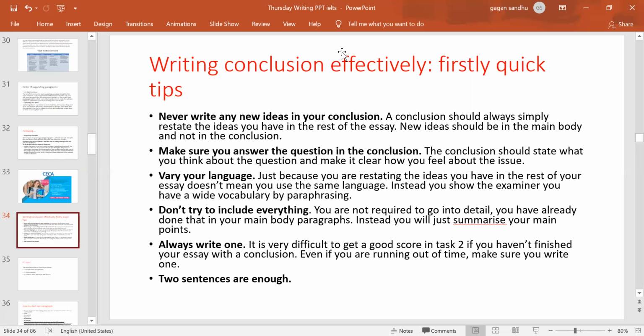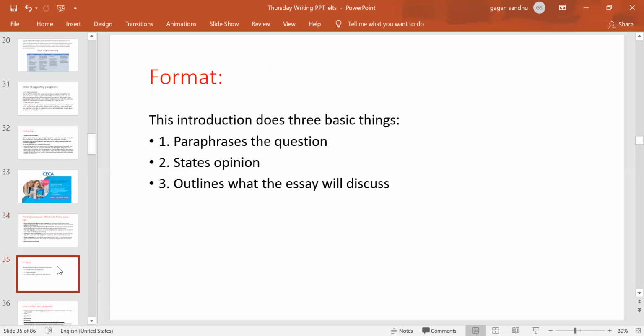But even if you're running out of time, quickly write: in conclusion, these practices should be taken into consideration for the better behavior traits of children in future, full stop. That's very quick to write, just one sentence. But yes, definitely write it. You lose a band if you miss that one, because it's a pattern you have to follow.